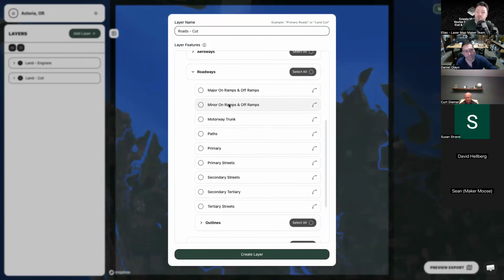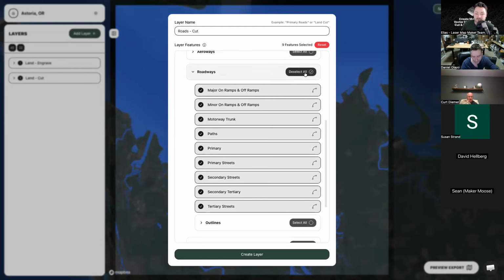And now we're like, well, what do we do? Who in the world knows what a minor on ramp and off ramp is going to look like? So this is something we get quite a bit. People are like, what do I do with this information? Well, we can be subtractive about this, instead of being additive, because this is a lot, and we try to compile this in a way that makes as much sense as possible, but there is a level of, you're going to have to look at it. So roadways, just select all those.